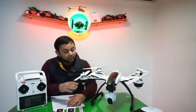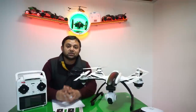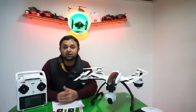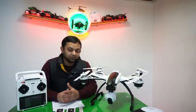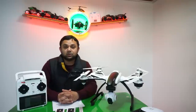Number two, camera stabilization is perfect. I mean, I have never seen such amazing, astonishing, beautiful camera stabilization on this grade of RTF quadcopters. Honestly, I have to give it to the Yuneec team who actually developed this camera gimbal, that this is absolutely astonishing stabilization performance. This is what we call next generation stabilization.